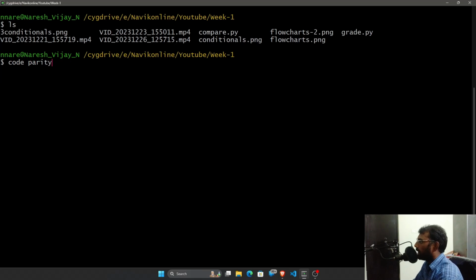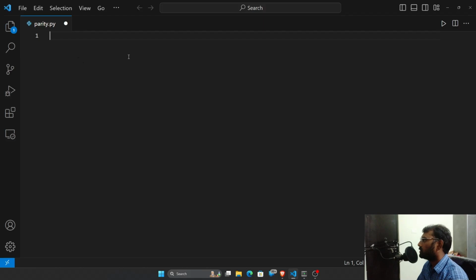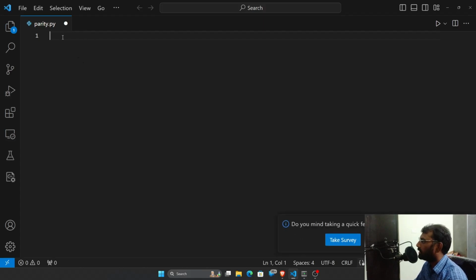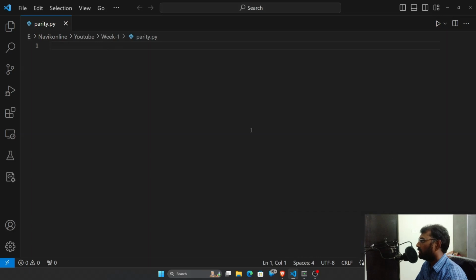I am naming it parity because checking whether a number is even or odd is called a parity check in mathematics. This is the file we have created, and we will save it in this folder.